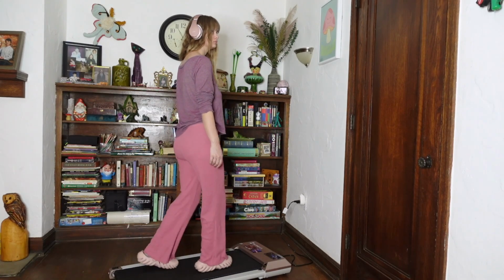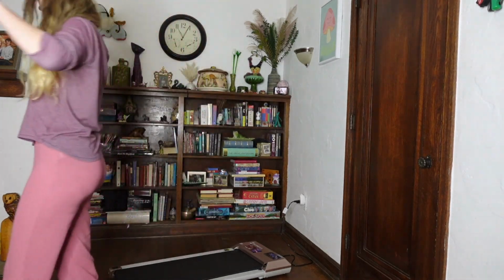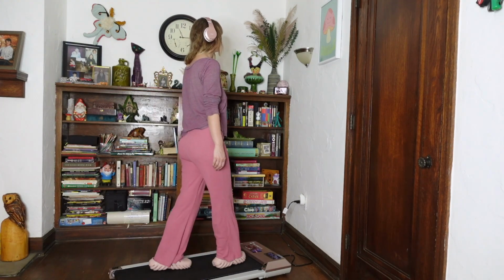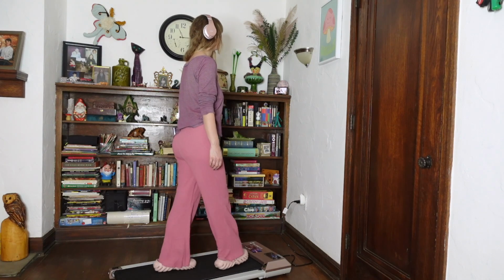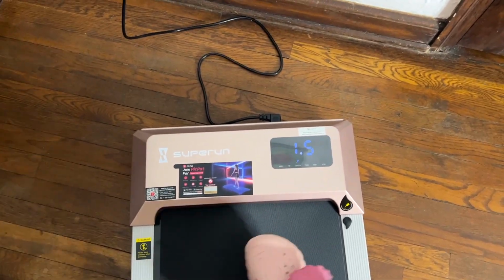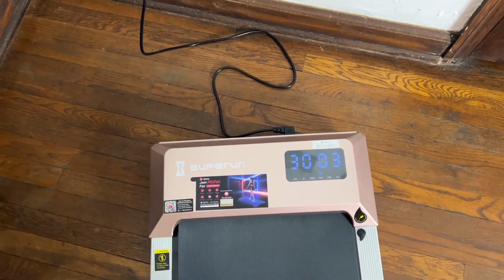Right here is the second time I made the mistake of trying to look at my camera and getting thrown off the pad. I found that it is really important that you stay looking straight ahead and watching where you're going, or it is really easy to get thrown off of there like that. Here is an overview of what the little screen looks like. It's going to cycle through the calories I burned, the speed I'm going, there 1.5, and then the time that I've been walking.